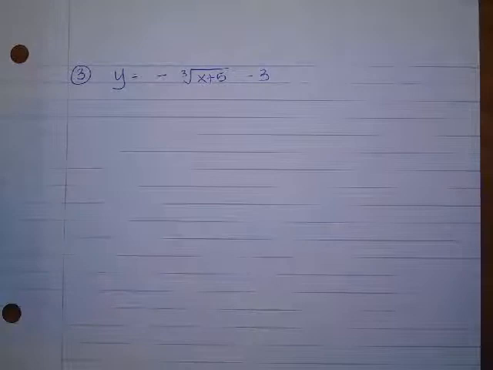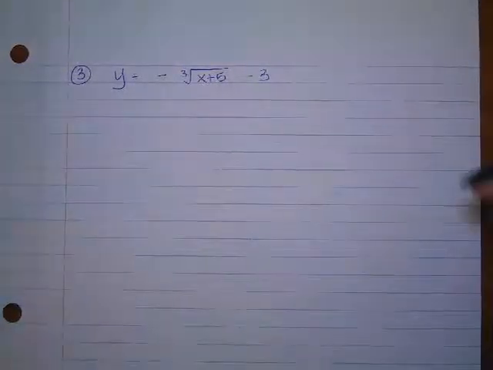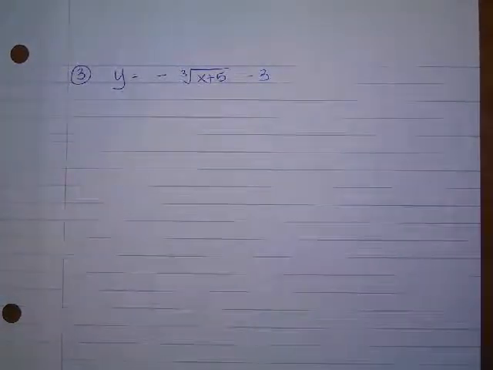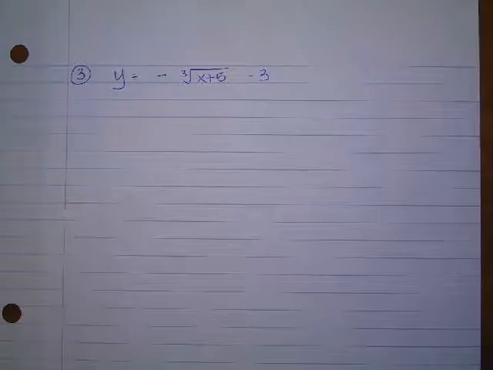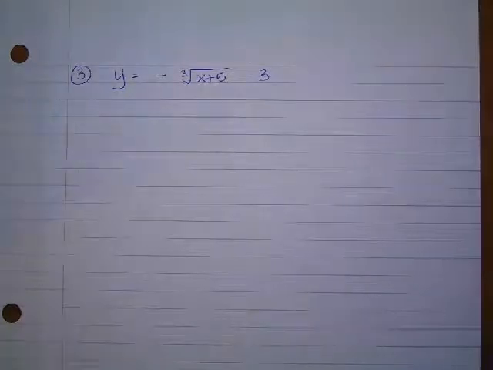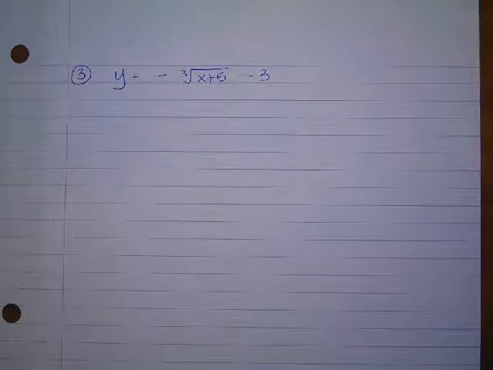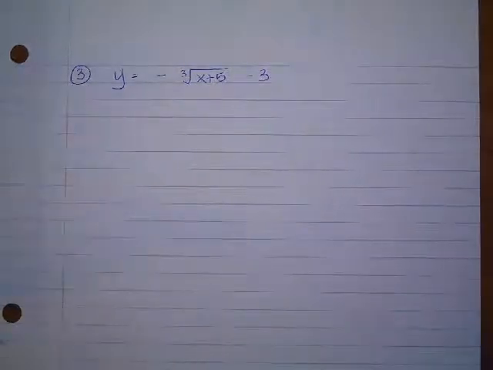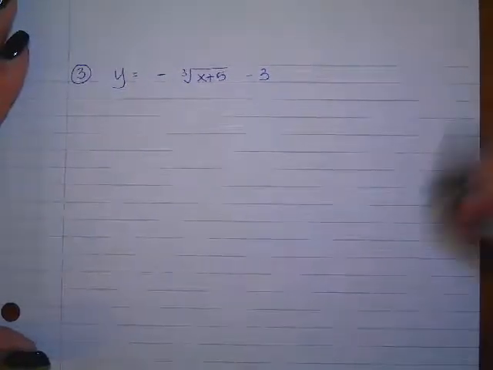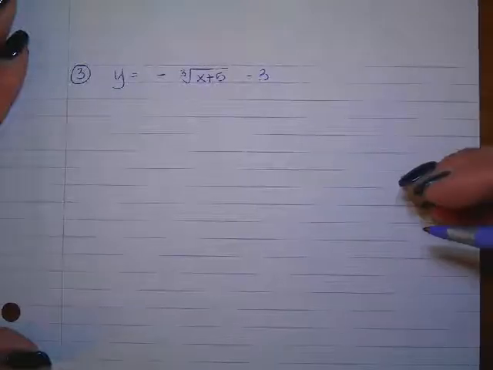Now, in the video, I showed you kind of writing out all the steps of what happened to x so that we could do them backwards. That's not an efficient way to do the problem. It was just to make sense of it from the notes. Does that make sense? I just wanted you to understand where it came from. So here, instead of writing down all the words, we're just going to start doing the steps.